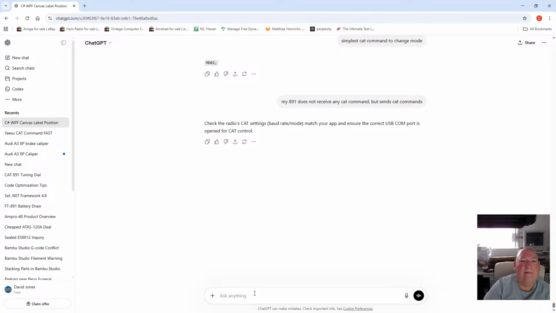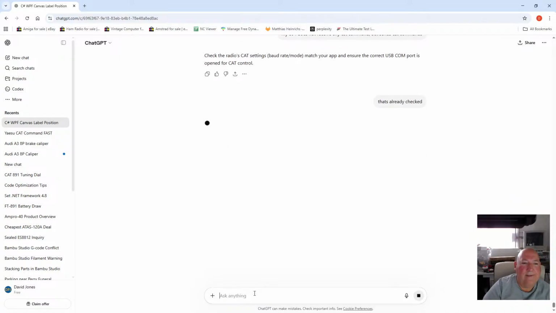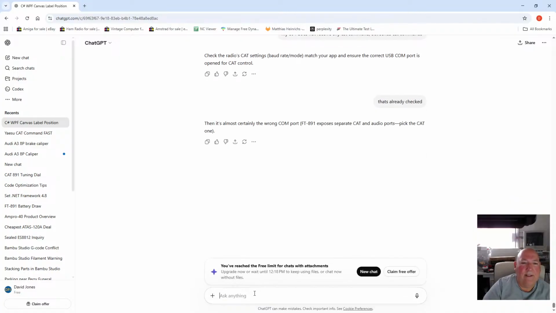Yeah, I've done that. That's already checked. The wrong COM port exposes separate CAT and audio ports. Pick the CAT one. Almost certainly the wrong COM port.